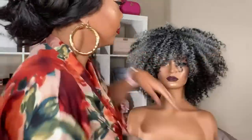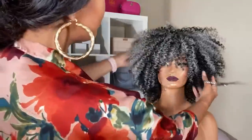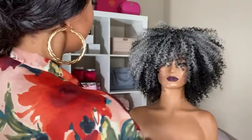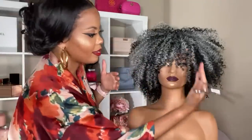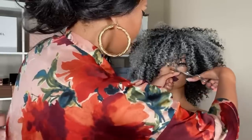Okay, granted, y'all know, I always like to leave a little bit extra, especially if I know I'm giving this away or selling it. When you get a wig, you should expect to trim a little bit. So even if I were to send you this, I expect you to put this on and adjust the shape around the perimeter of your face, depending on your face shape. So that's why I don't like to cut too much. I love it here. Whoa. I love it. Can I buy that?